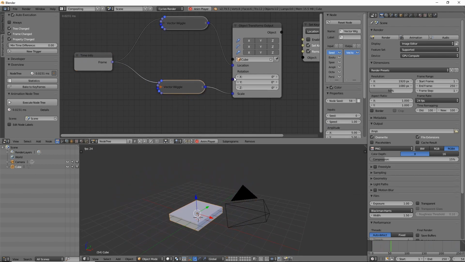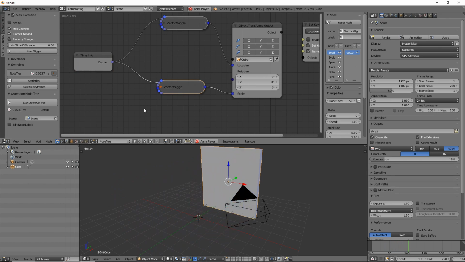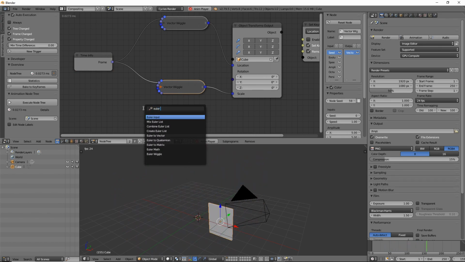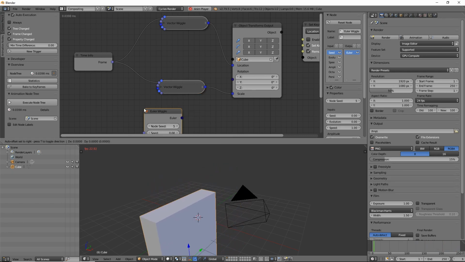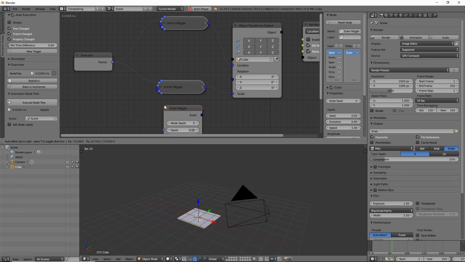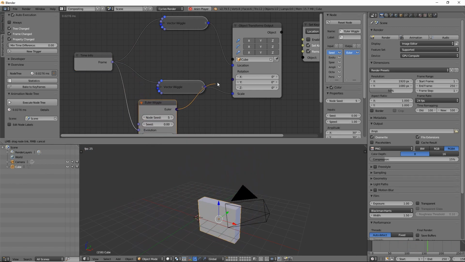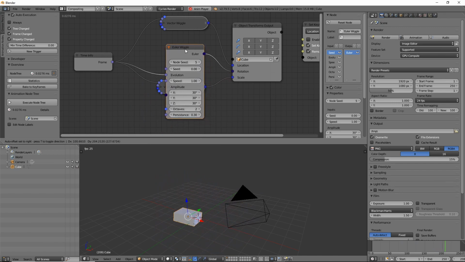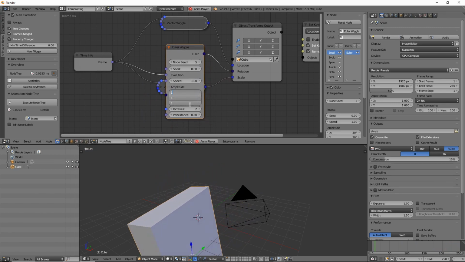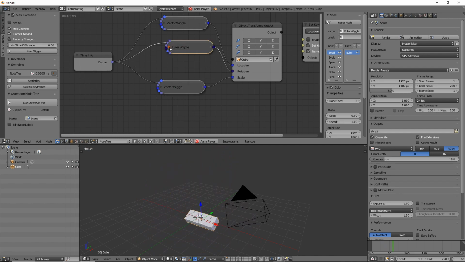Let's animate the rotation. For that I'm going to use the Euler wiggle. Sorry for the background noise. Okay, so let's connect this to rotation, and I'm going to set the amplitude to 180 degrees.